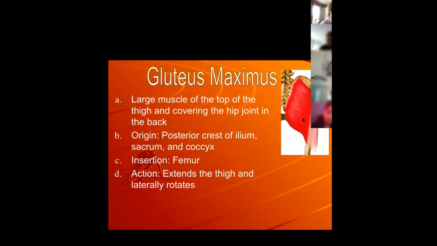Okay, so the insertion is on the femur, and when we pull on that, you're pulling from a superior position, so it's going to move it up. And then also that angle is going to cause a rotation because the fibers are running angularly, and this is pulling towards your midline from behind. So it creates a rotation of the thigh, a lateral rotation, rotates it outward and extends the thigh behind you.